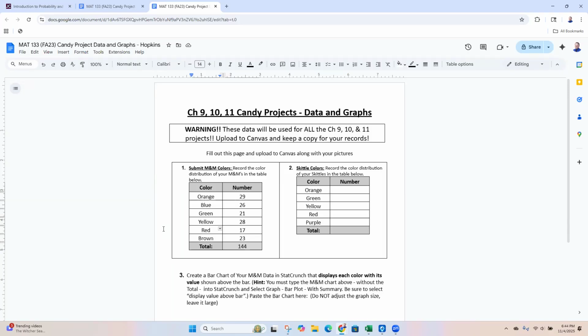So if you want to meet the central limit theorem, we remember that for central limit theorem for means, you needed a sample size of at least 30. But we're not going to be doing this for means. We're going to be doing this for proportions. We're going to be measuring the proportion of each color. So for proportions, you'll remember n times p times q has to be bigger than 10.